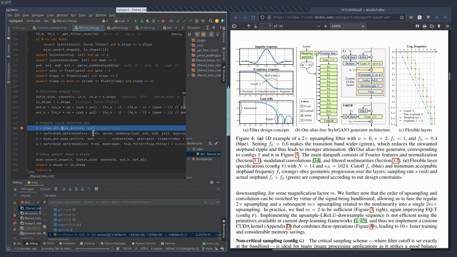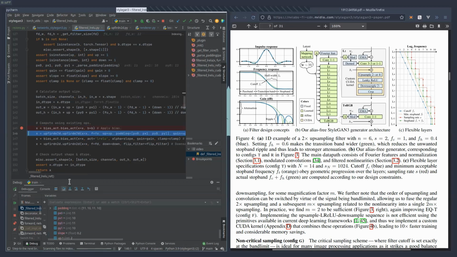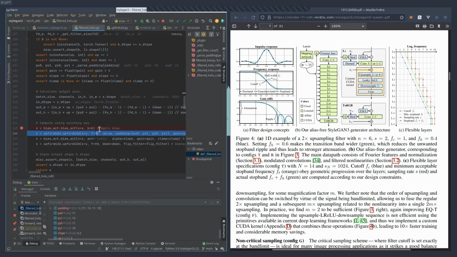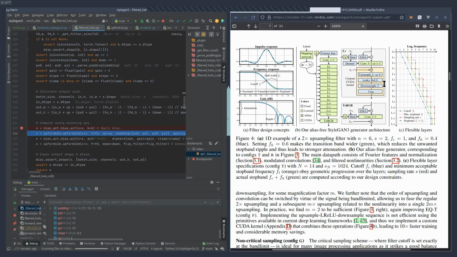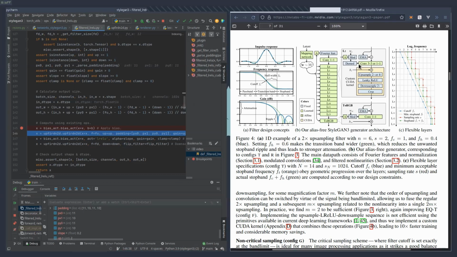So we then add a bias to the layer, and go to the next step where we do the upsampling filter, called FU in this case, and apply it to the input. The upsampling filter is described in multiple steps in the paper, which is first replaced.